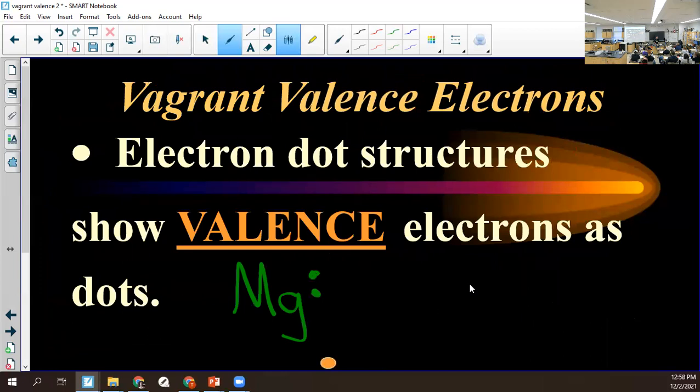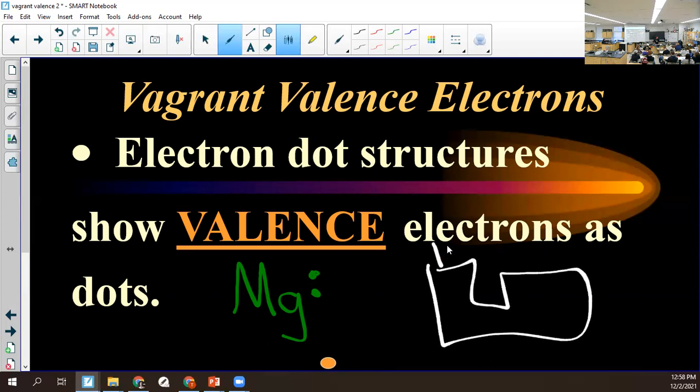Okay, next. Remember dot structures? Dots were easy, I hope. All right, we had Mg. Magnesium. Mg had 2 dots. There's a complicated reason why, and then there's an extremely easy reason why. Why does it have 2 dots? Because it's in the second family. Perfect. So when you look at the periodic table and you have 1, 2, 3, 4, 5, 8, those numbers tell you the number of dots, and it also tells you the number of valence electrons.